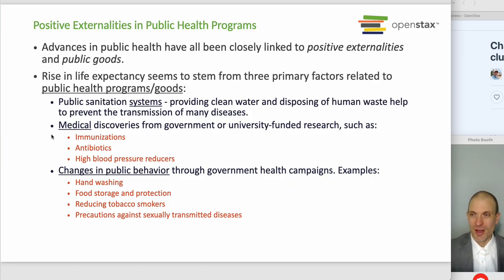I don't know. Let's see. Specifically public goods, I'm not sure that I would consider many of these public goods. This is just a really big missed opportunity because there's so much more to say with public goods and different types of goods and common resources and club goods, but they don't go into it in the text here.